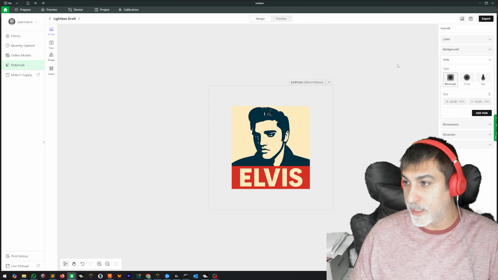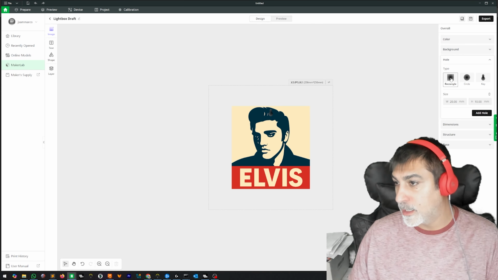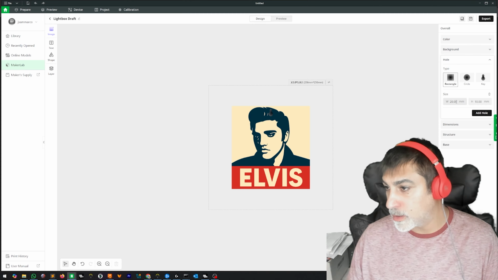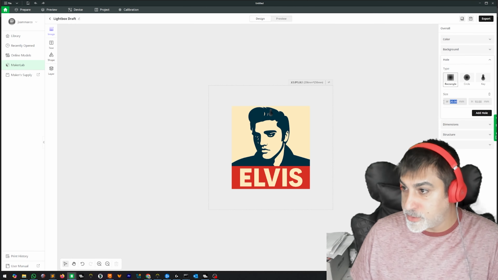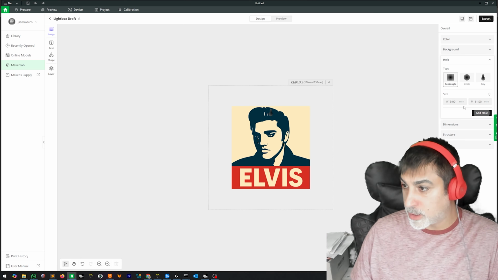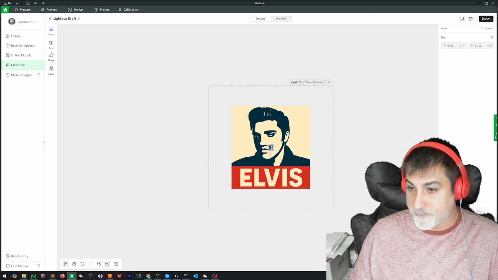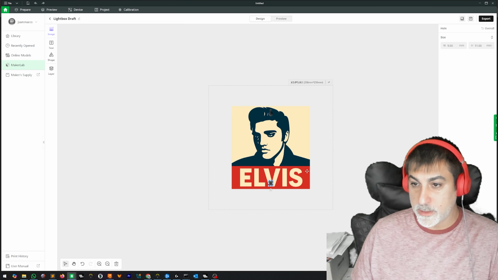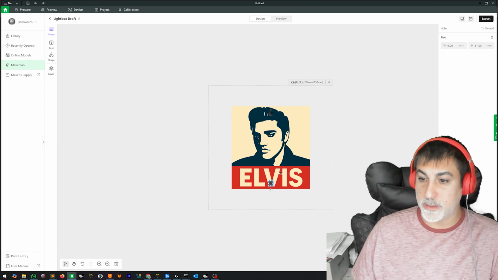So we click away and then we'll be able to see again. So from here we want a rectangle, and I do 9 millimeters wide by 11 millimeters tall, and that is perfect for a 12 volt bullet connector that I have.